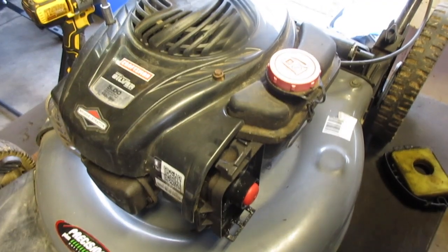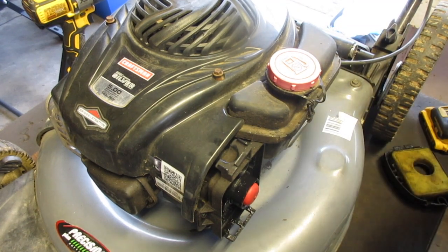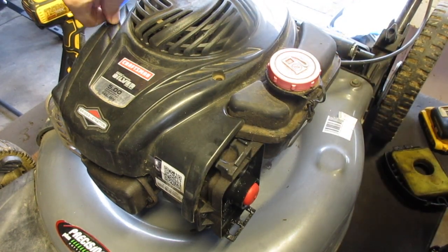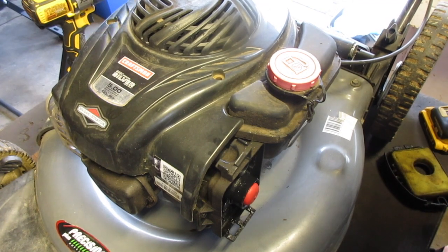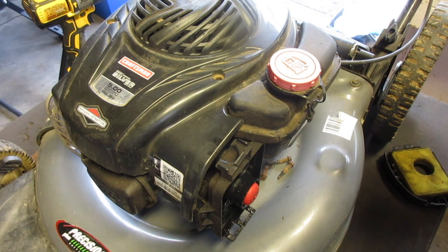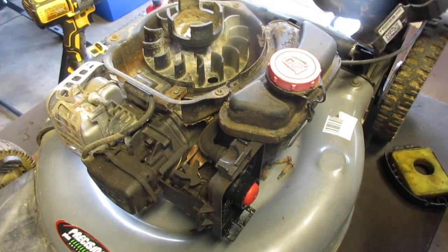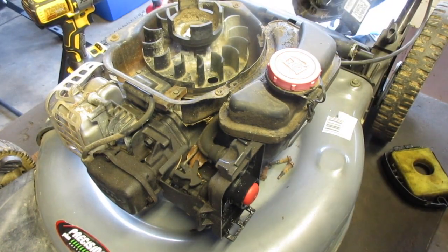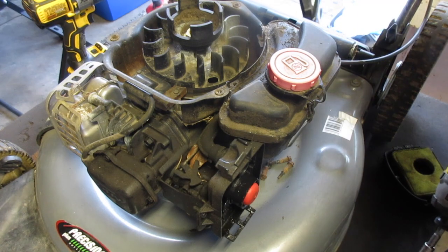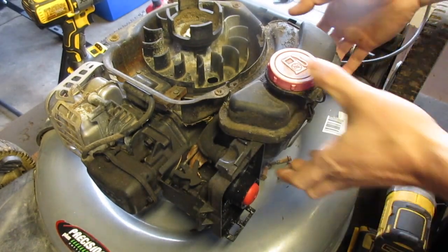Next one. These are rusty. Okay. Now you don't need to do that. It's just a lot easier to take the tank off. In fact, let's just do that now.